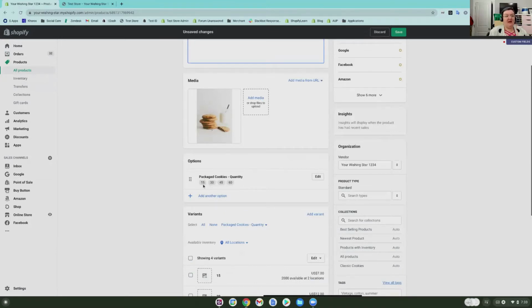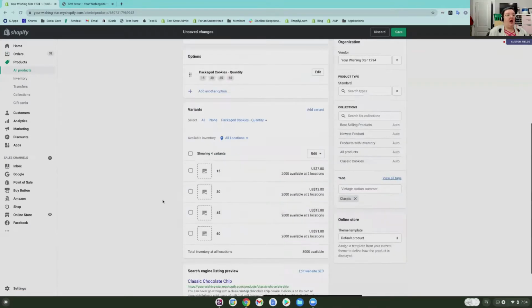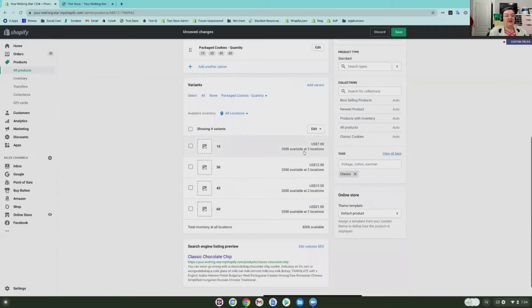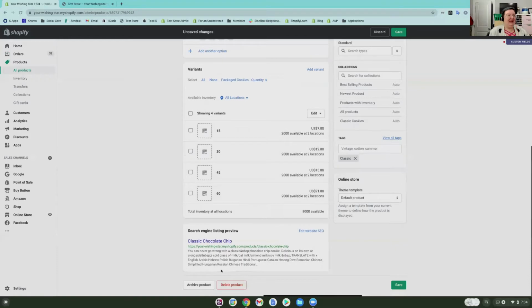In this case, I'm selling this item as a package, so they can buy them in 15, 30, 45, or 60 quantities. And I'll show you how that would look on the front end of the store from a customer perspective. I can see the inventory and where it's stocked. If you have multiple business locations, restaurant locations, you're going to need to track that. For you guys, you're probably only going to work with one location, so don't worry too much about location stuff. But in a more expanded sense, you might want to later.